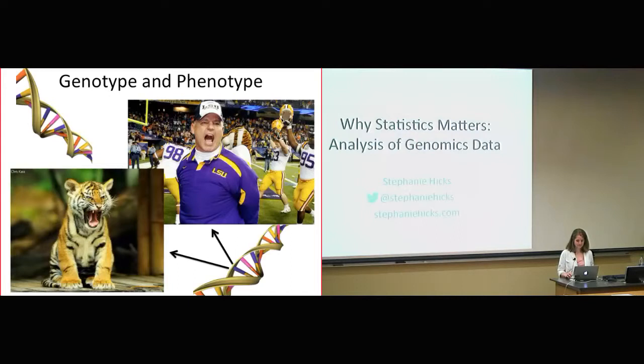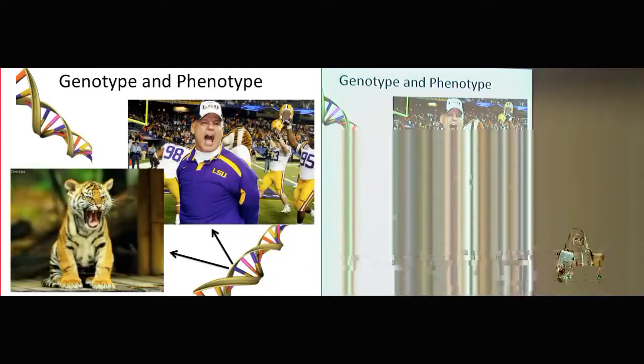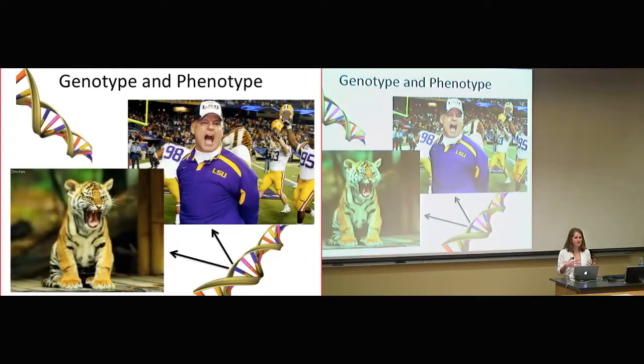So I work with researchers who sequence the genomes of all sorts of things: cancer samples, people, animals, many different things. And the goal is to find genetic differences that can lead to physical differences. So in the case of cancer and normal, you want to find the genetic differences that are causing big differences between cancer and normal samples. Statistics is one way of doing that.